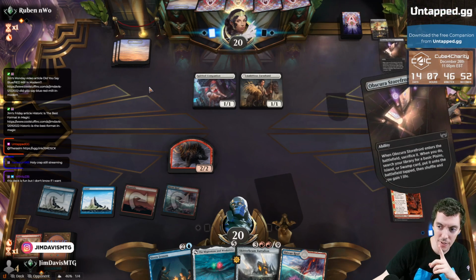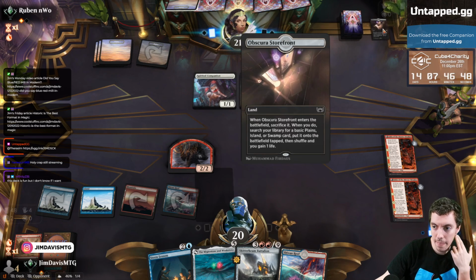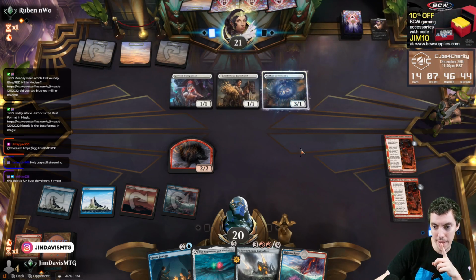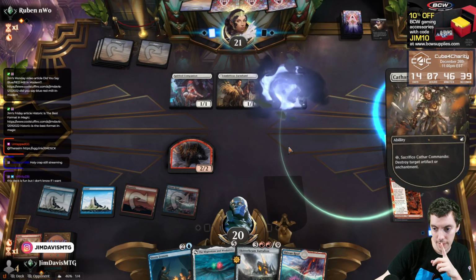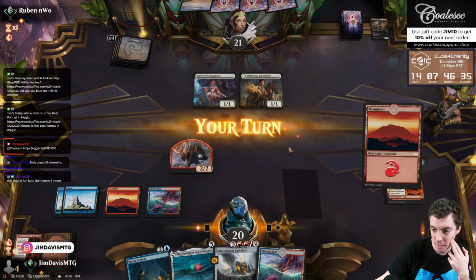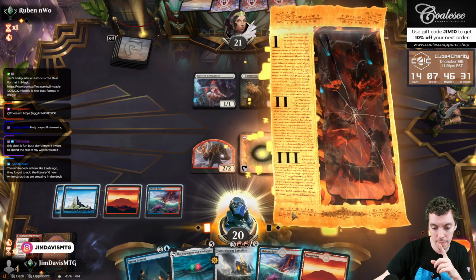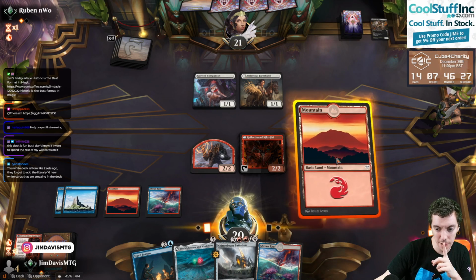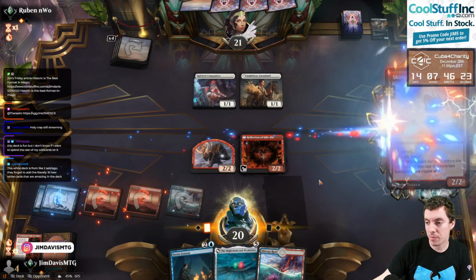Obscura Storefront. Love it. The monocolored storefront to make your Sarah Paragons better. And a Cathar Commando. Alright. Gonna kill my Fable, which I don't really hate because my hand's just fine. Alright, so flip our Sega. Do I want a Skitterbeam here? I think I do, actually. Just hit the old high beams.